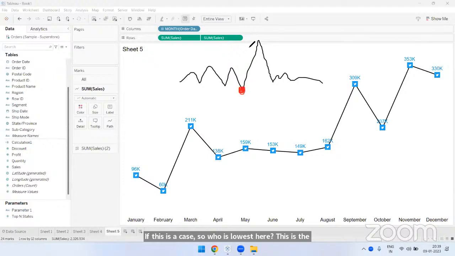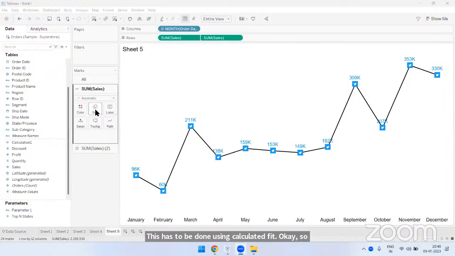So this should be pointed as red, and highest is this. So this should be pointed as green. So this kind of scenario also you can do. This will come when you practice all the functions. This has to be done using calculated filter. Okay. So these kinds of scenario you can do.